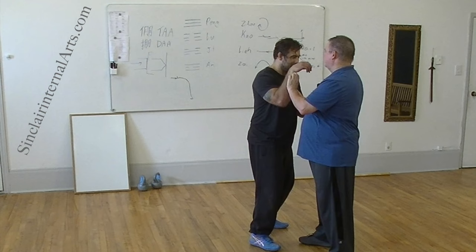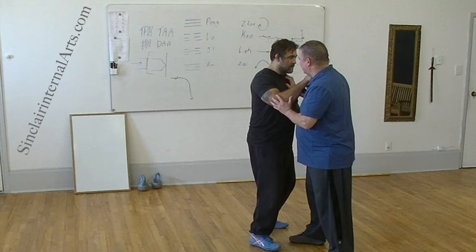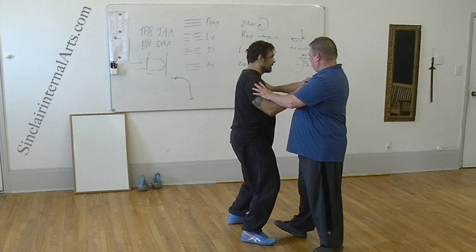Young Chung-Fu used to say, 'I'm not a meat hook. Why are you hanging on me?' Because people would come up and they'd do this. He was 360 pounds and 6 foot 4 — what else are you going to do? But he was light as a feather, so he wouldn't use force to push. As soon as there's pressure, it's too much pressure. So you change the point of contact, you change the engagement, you sharpen the needle.